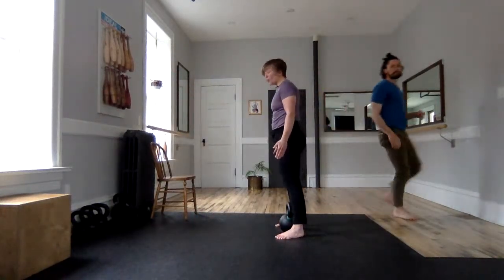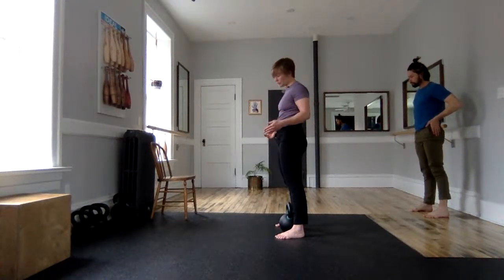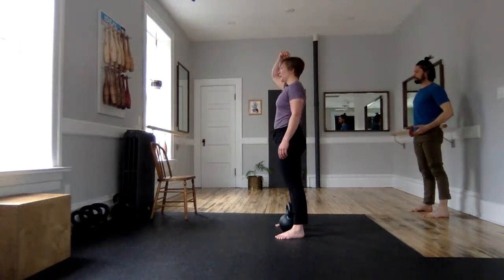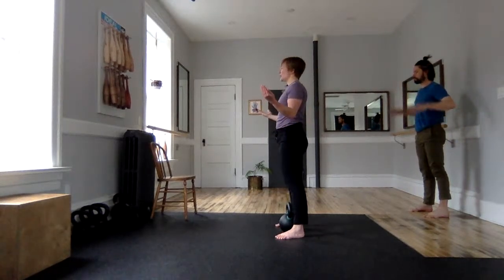My feet are slightly wider than my hips. You figure out where your feet like to be. From here, my legs are straight. I have that rod that was in our warm-up running through my head, down my spine, and coming out my tailbone. Don't break that rod. It doesn't even bend. Take your hands.